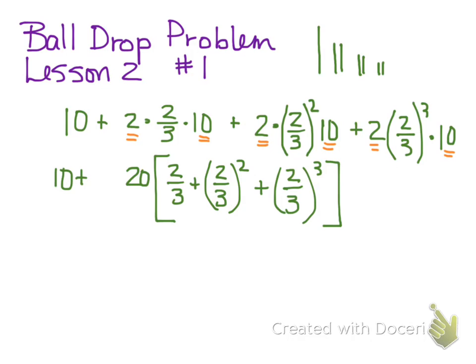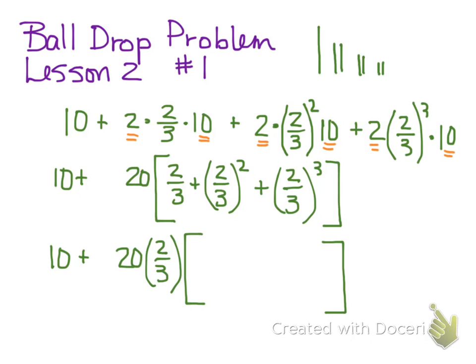Yeah, so we can see that in each of these terms there's at least one factor of 2/3. This one only has one, so that kind of limits us. These have more than one, but the first one only has one. But that means we can factor out a 2/3. So now notice the difference here.